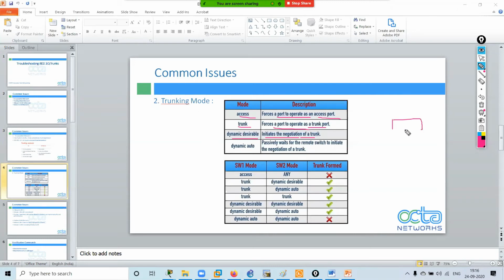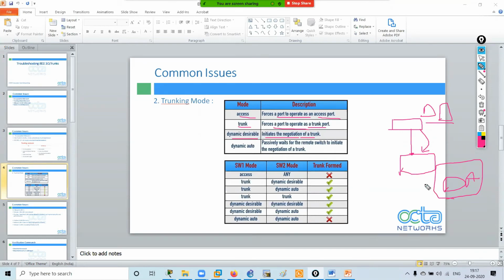If I have two switches connected with a single link, and I make one port dynamic desirable and the other dynamic auto, then this switch will negotiate, saying I am negotiating with you to make this port a trunk port. Unless it negotiates, the port will not become a trunk port.